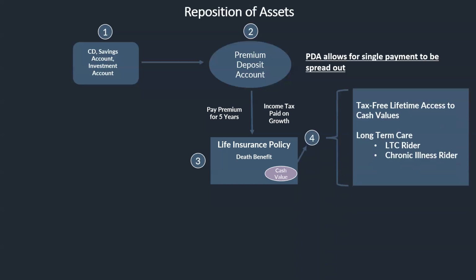But let's look at what we can do with the policy during life. And I'll tell clients, this is what we're going to do for you short of you dying. So think about that cash value we're growing in there. Cash value allows you to use that money however you want, whenever you want. You don't have to wait till you're 59 and a half to take it out. You don't have to worry about the tax problems that creates when you take it out. When you take that money out of this policy, you can do it tax-free over your lifetime.